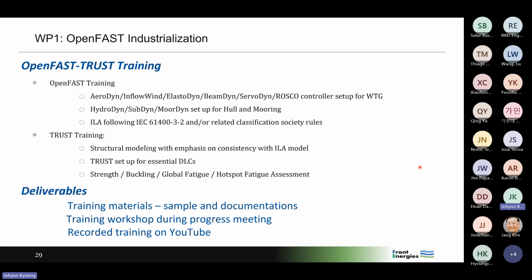The second part of this is on training, and I think there are a couple of layers here. We want to make sure this is usable by the community, and a lot of our past OpenFAST training has been very high level, and this is trying to get down into details. If you're really trying to do an integrated loads analysis following an IAC, you need to set up the various modules. We need to set up the FEA model and couple them together. This is really a combined training of that whole package. We intend to do both some in-person meetings in this JIP and also YouTube recordings so that we have that going forward for new engineers.